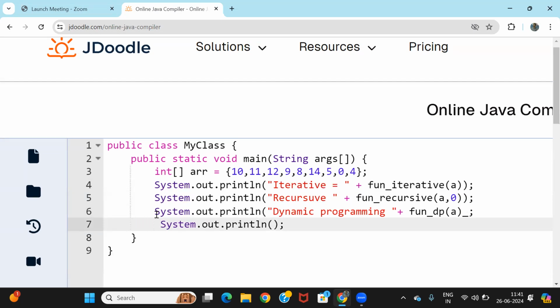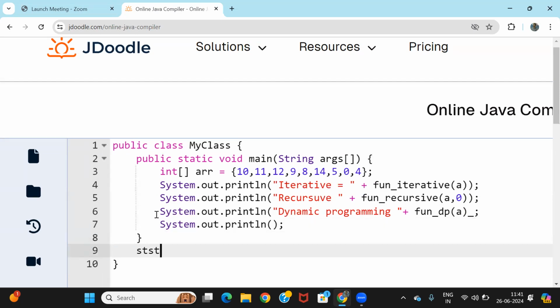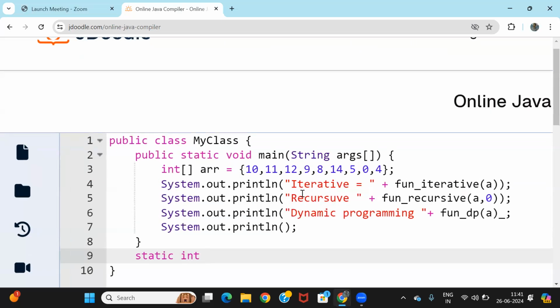The first one, the iterative method, returns an integer. This is the iterative method. It takes an integer array.